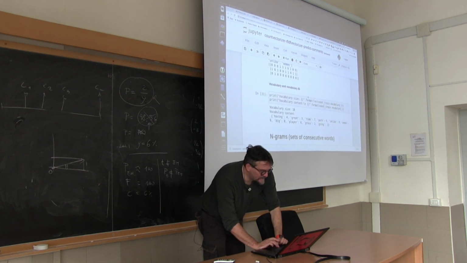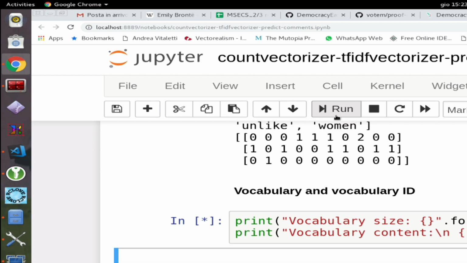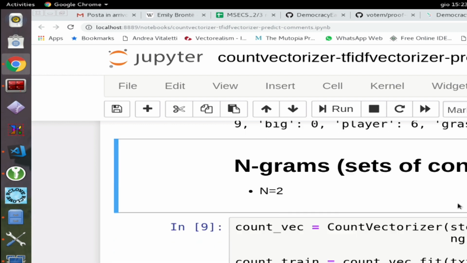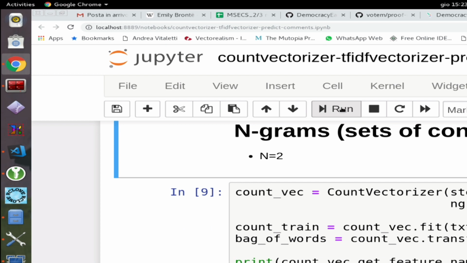You can build the vocabulary, in which the vocabulary clearly contains the features we saw before and also an ID for each term. You have again this concept of n-grams, which allows you to explore not only single terms, but also in this case bigrams, because n is equal to 2, or 3-grams or whatever you want.